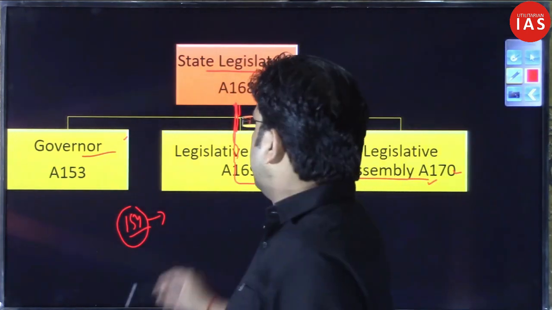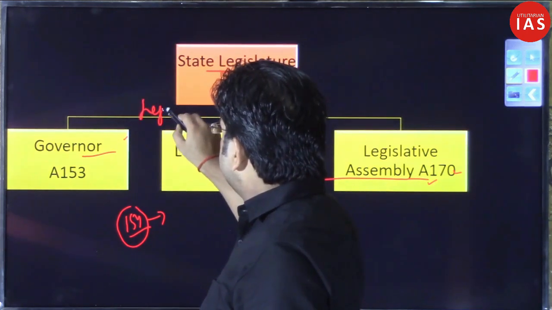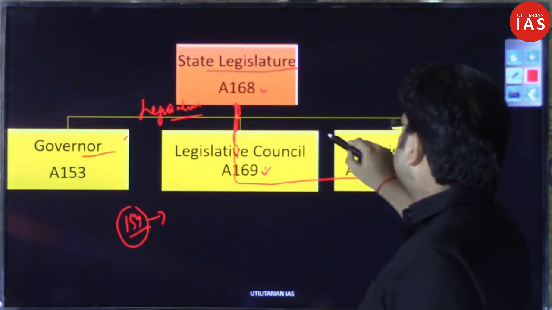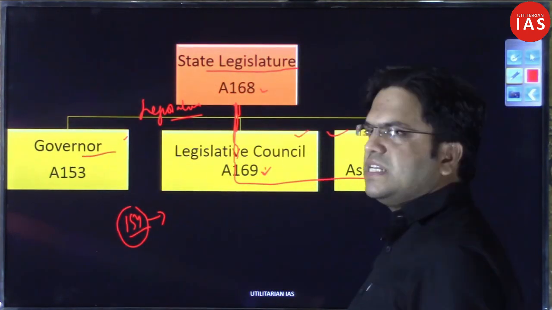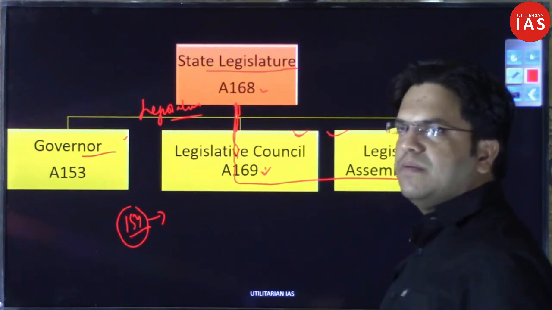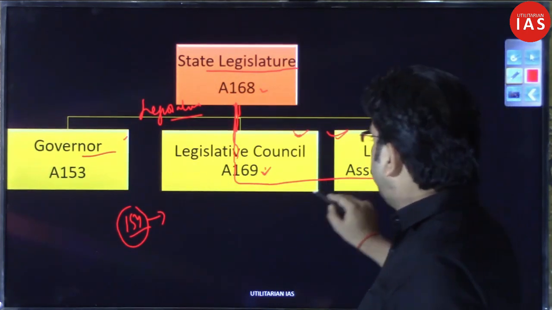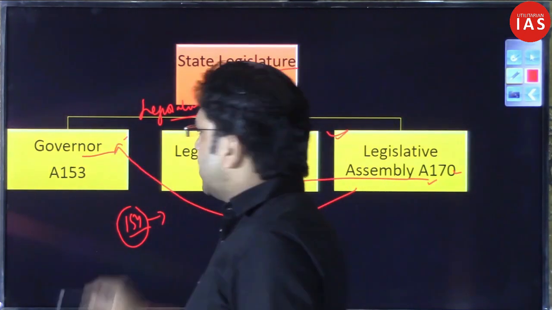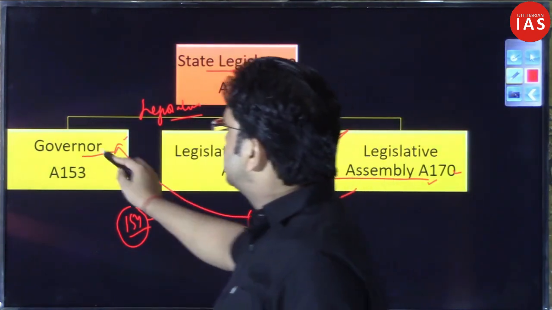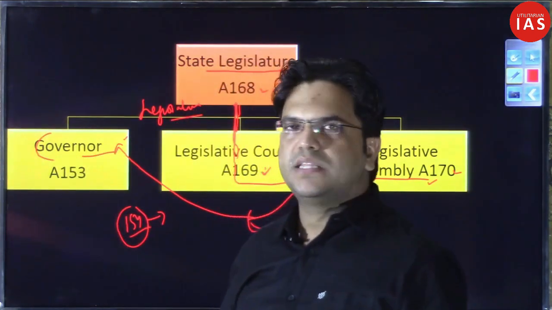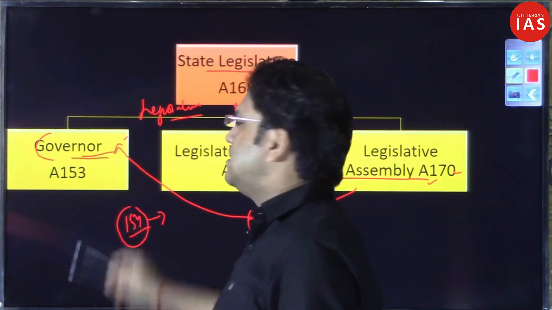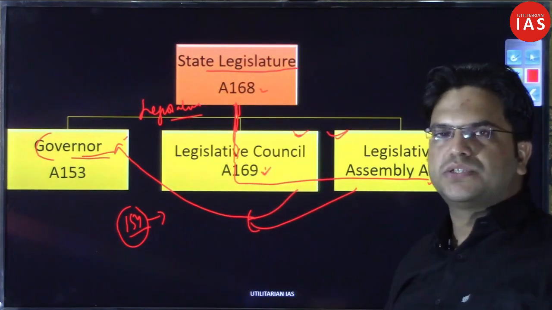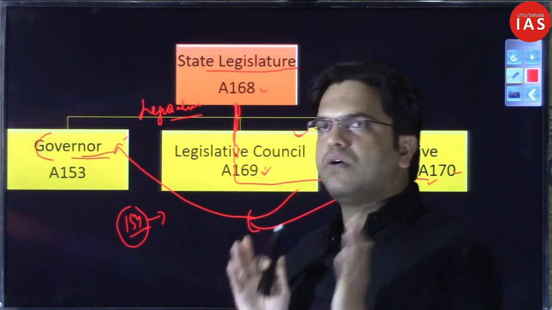Why should he be considered part of the legislature as well? Because, what is the legislative process? The legislative assembly passes the bill, it goes to the legislative council, or the legislative council passes the bill, it goes to the legislative assembly. When both of these two houses have passed the bill, it will be sent to the governor. So in legislation, the governor does have a primary role, and that's why he has also been considered part of the legislature. So I hope you now have an idea of the structuring of the state legislature.